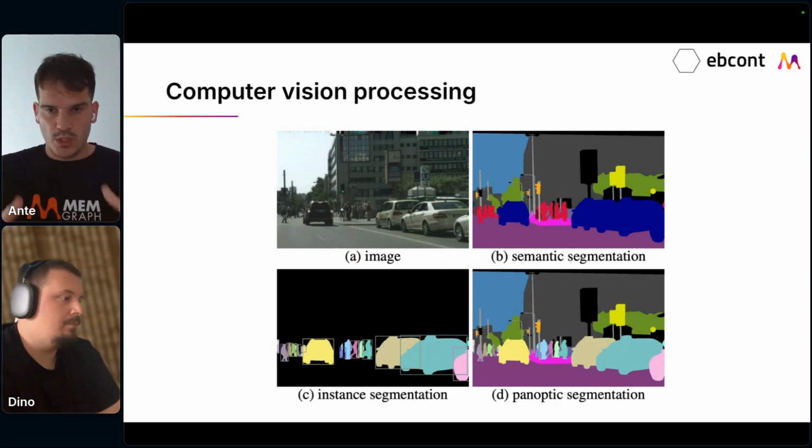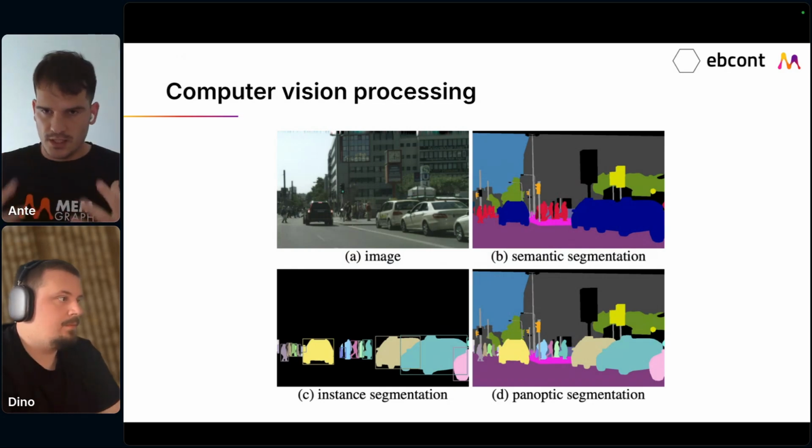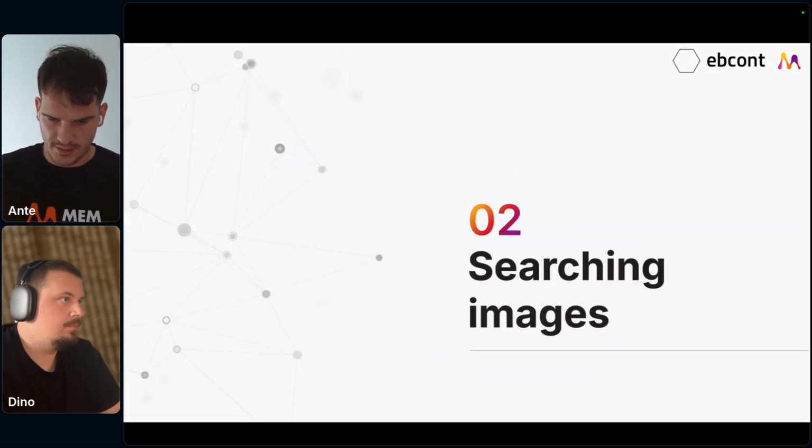So we won't do a deep dive into the computer vision processing algorithms and how that part works. I just wanted to paint a picture that we as humans have that understanding. The computer doesn't have that understanding, and we can use different algorithms to essentially get to that structured understanding.